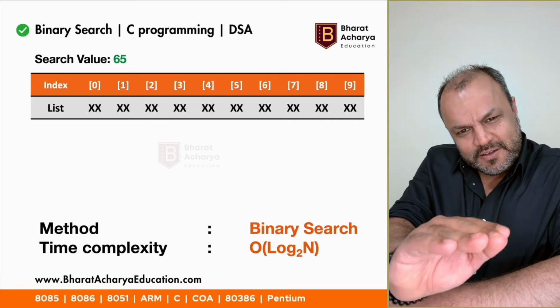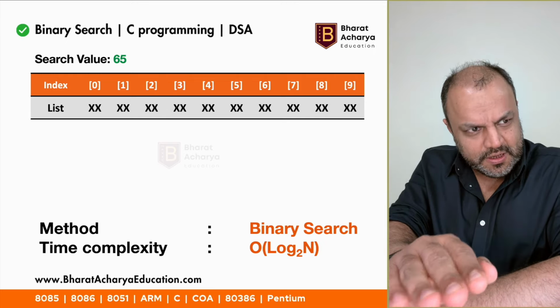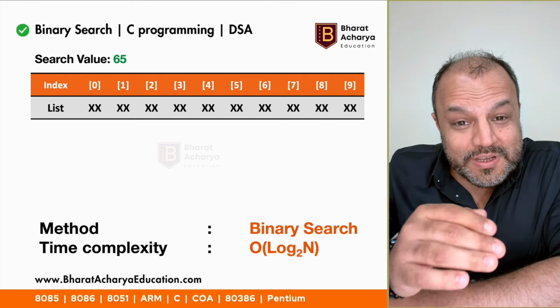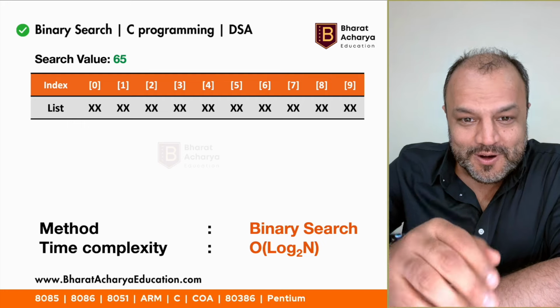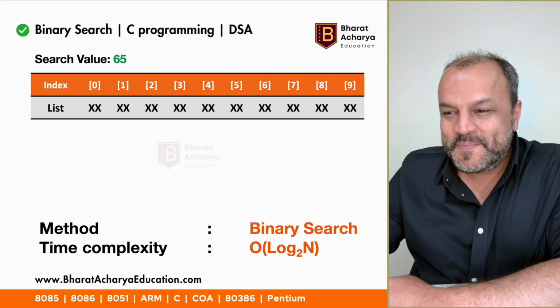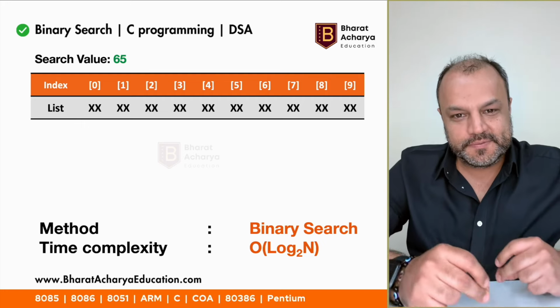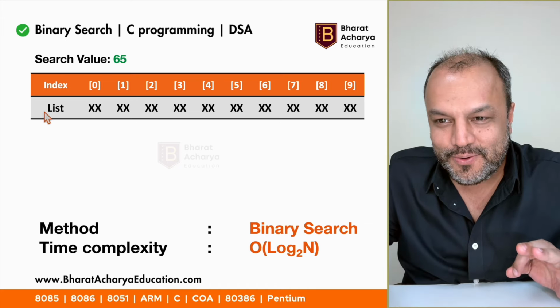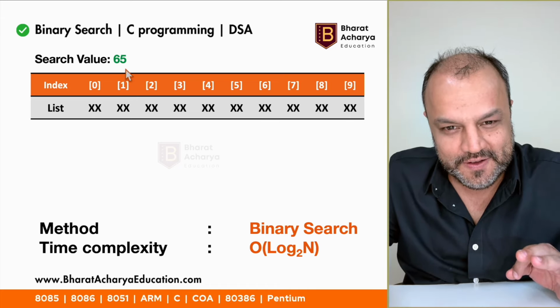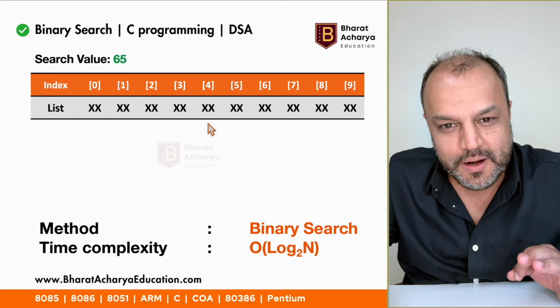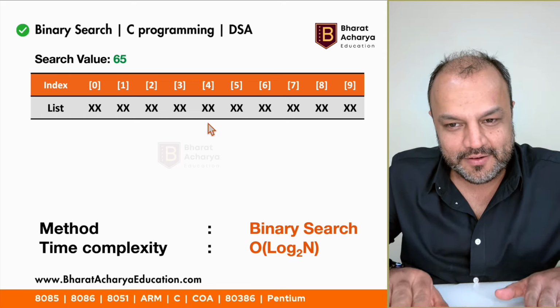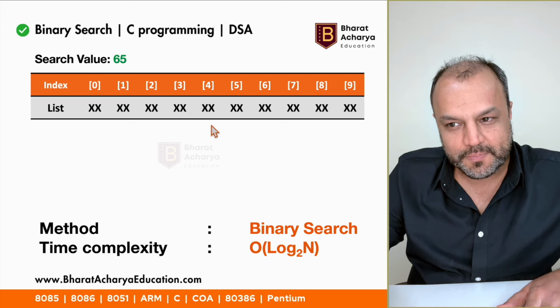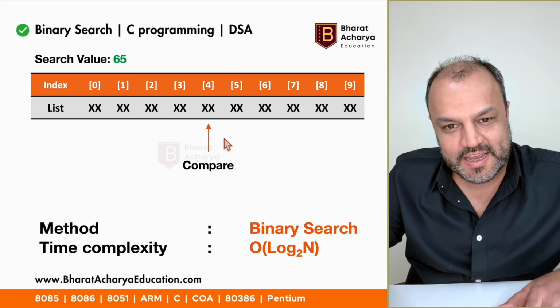Some people are fast. They got it by now. Some people take more time. It doesn't matter how much time you take. What matters is you have to understand it. Come, pay attention. I have 10 numbers. What does binary search say? What is this algorithm? Don't look at the whole series. You want to search for 65? Attack the middle. Divide the series by half and just hit the midpoint. Your midpoint is 4. Check this number.